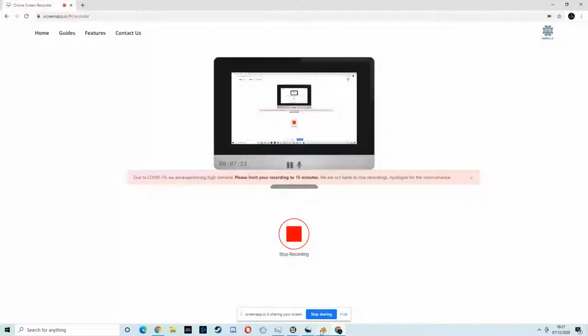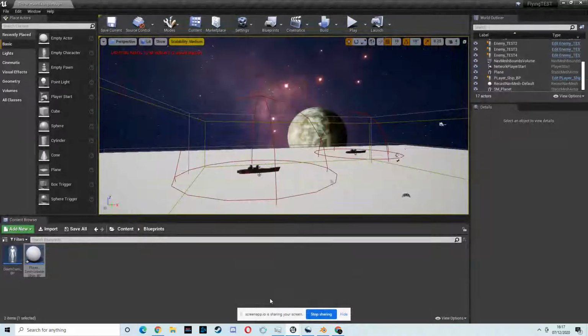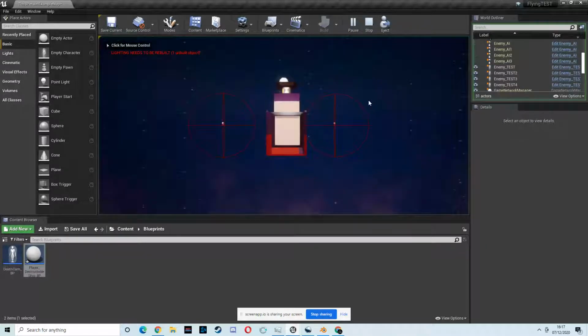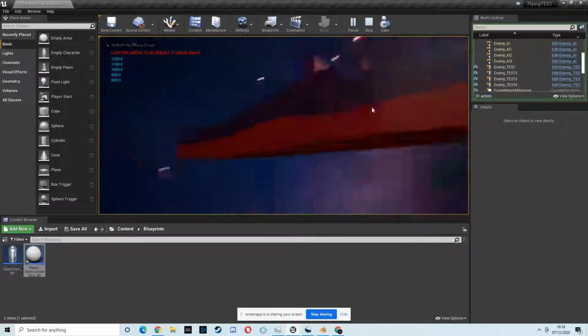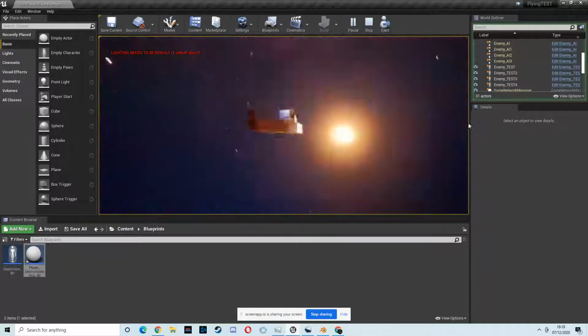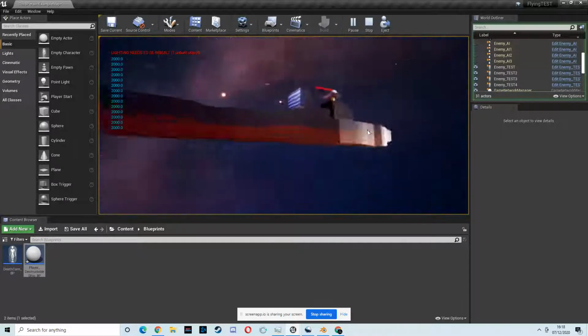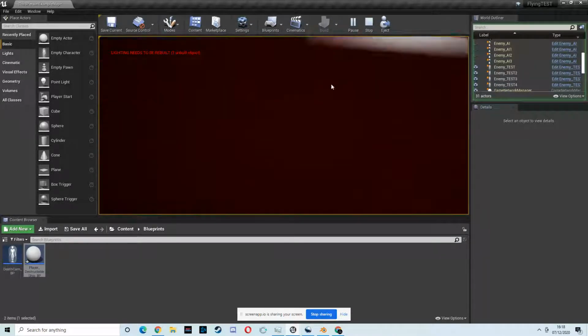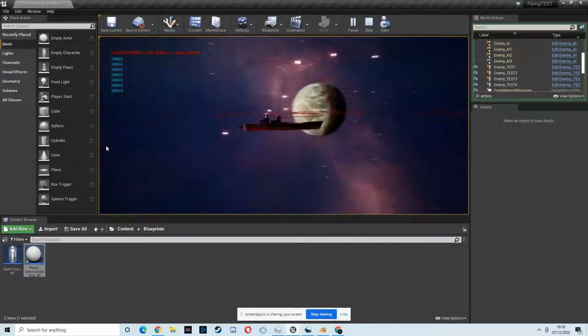Oh, wrong button. Let's get back to Unreal. I guess we'll just have another look at it in action. Yeah, I hate the back of the ship, so that's one of the things that I want to work on. But I needed to set the camera up a little differently from how I was doing it before, so that when we zoom out, it stays in the center. I'm also going to increase the zoom out a little bit, I think. Oh, I didn't realize that happened when you go underneath like that. Okay, that needs looking at.